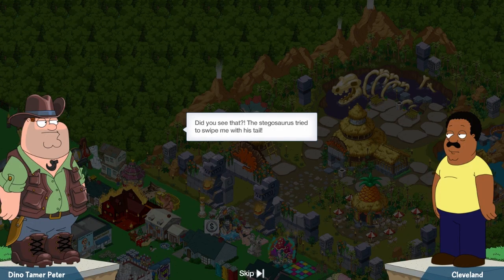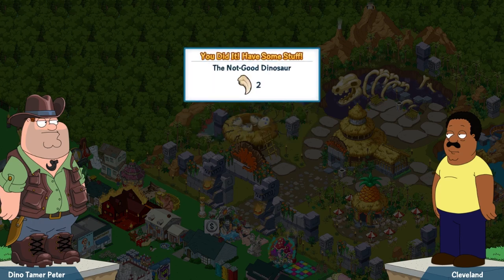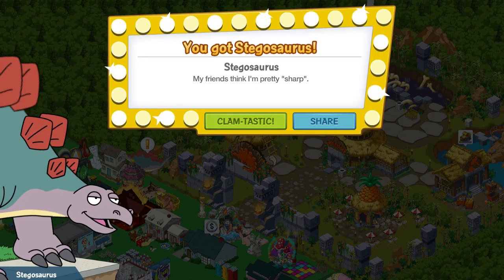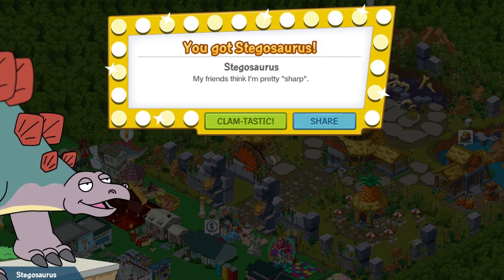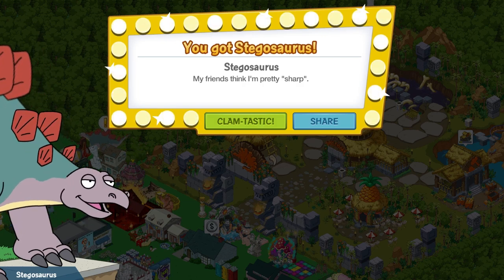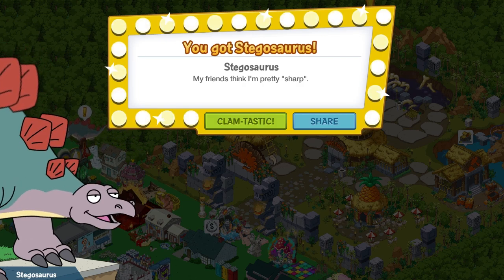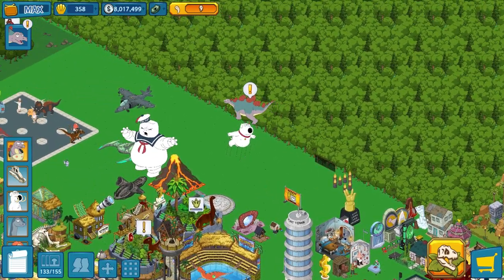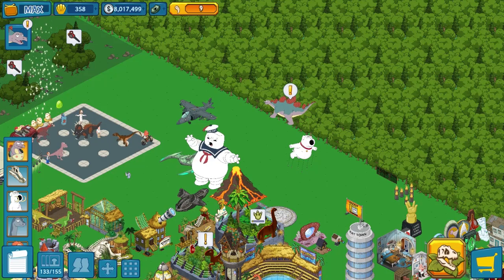Did you see that? The Stegosaurus tried to swipe me with his tail. The Stegosaurus was scared because you weren't wearing any pants. I'm his dad, and I'm making sure my rod is the biggest he's ever seen in Dad Rule number 1. My friends think I'm pretty sharp. I still just can't get used to that noise. I can't. But there he is. He looks amazing. How you doing, buddy? You doing good?